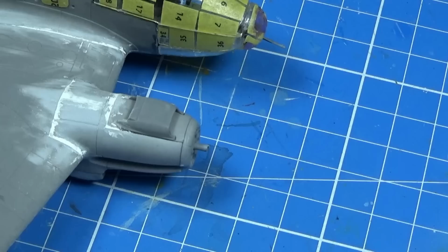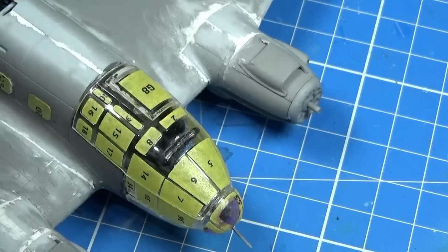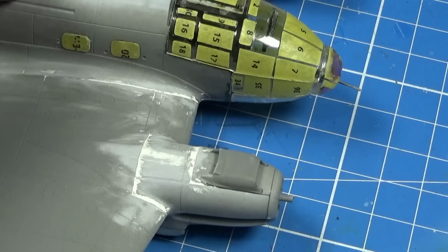All the glassware is on now, including this piece here, G8. This can be open or closed. It's like a hatch. You can have it open or closed. This is where the mid-upper gunner is going to go. I'm not putting any of the kit in around there at the moment. I'm just going to cover that up for spraying.